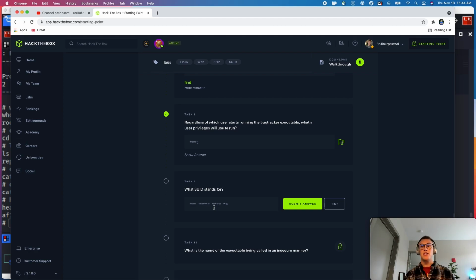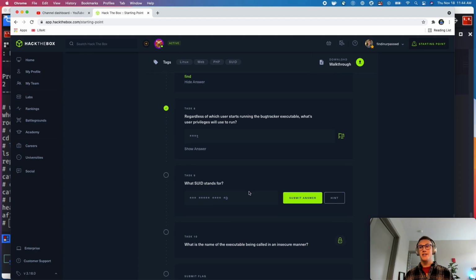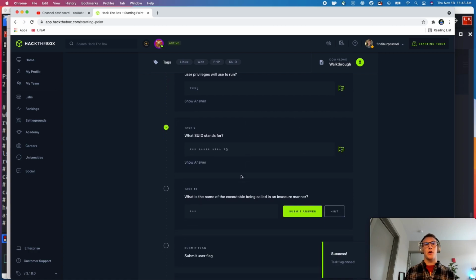That means that the owner of the executable, which happened to be root in that case, is always going to execute that particular binary. And as I just said, down here in task 9, what does SUID stand for? That's going to be set owner user ID. And once again, I'm not sure if these need to be capitalized or not, but okay.